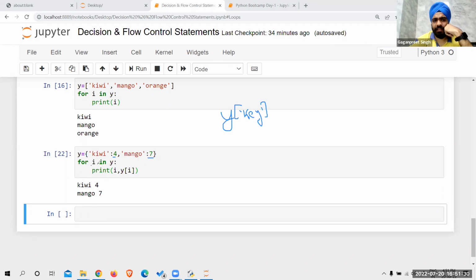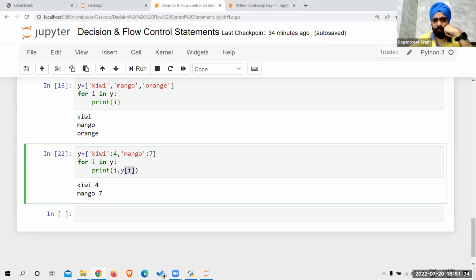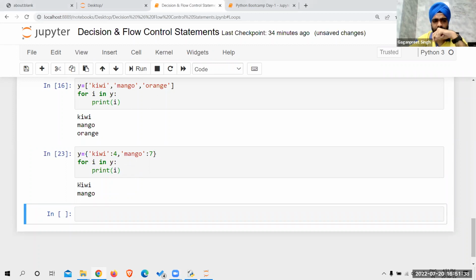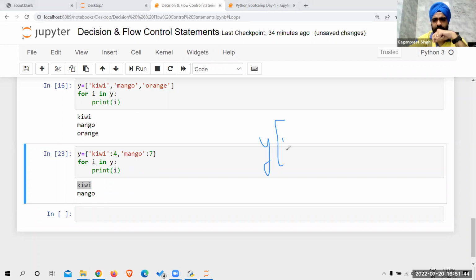So the I is actually becoming the key here. Like if I remove this, you can check the value of I. You can check the value of I is kiwi. So when I write Y of kiwi, then Y of kiwi will actually give me the corresponding value, right? 4, because I am writing a dictionary name and the key available in that. So I'll get the corresponding value for it.